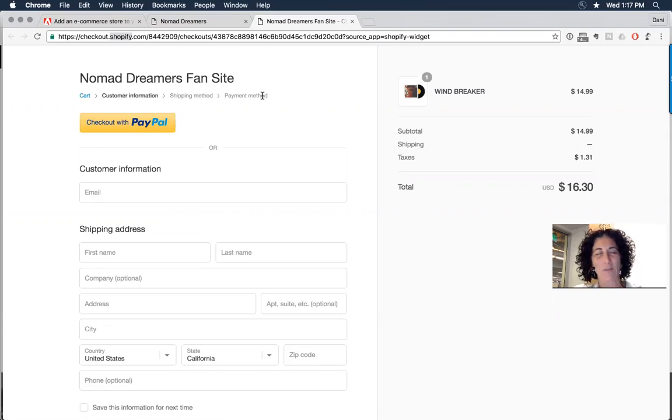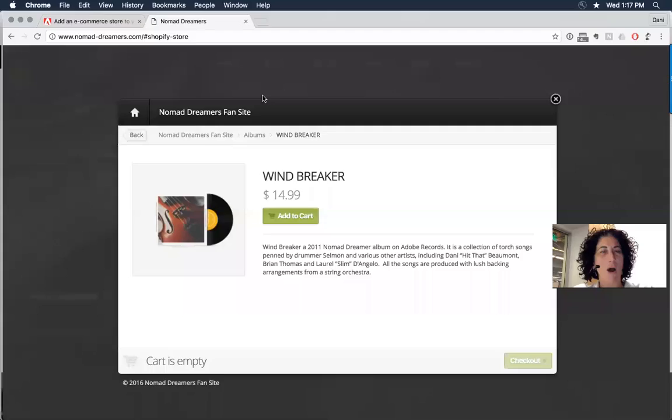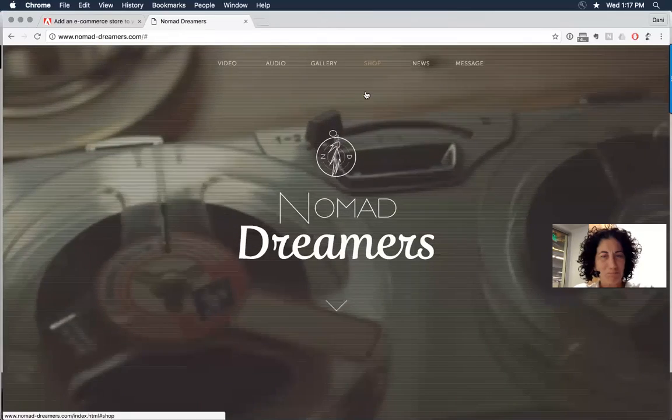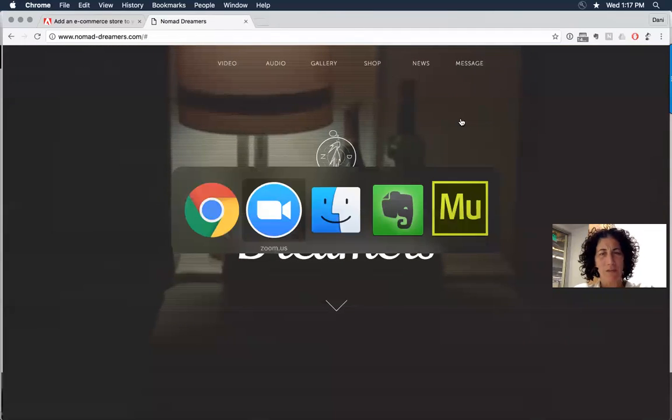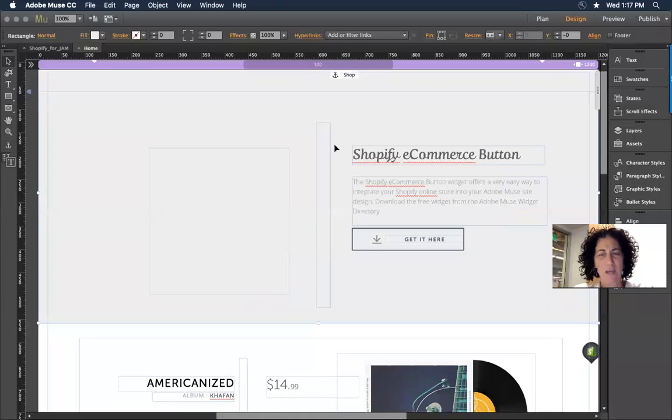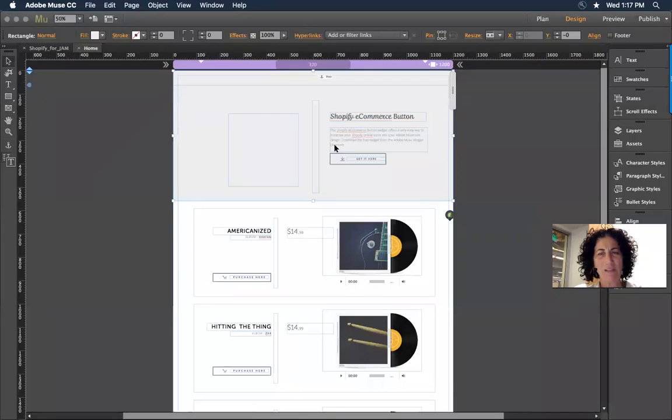It's also possible to bring all of these cart attributes directly into your website experience. So it's more of a pop-up within the solution. And there's a variation of how we can build that out together. So let's go ahead and look at how I went about building this out in Adobe Muse. I'm going to swing over to the Muse application, and I have each of these elements here. Let's go ahead and dissect what I did just a little bit.